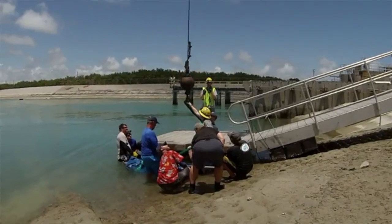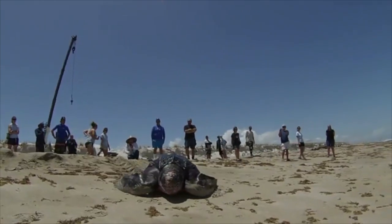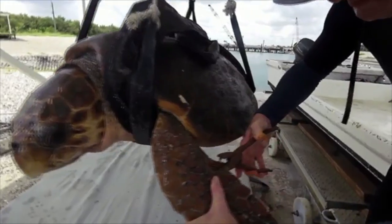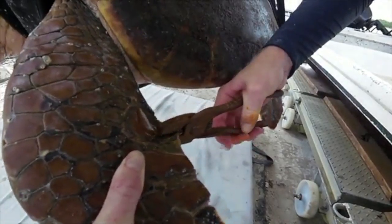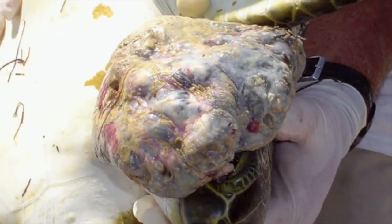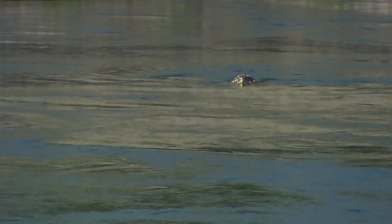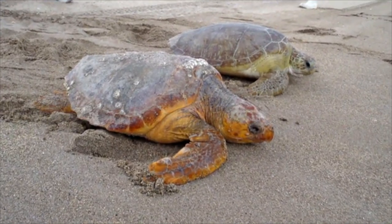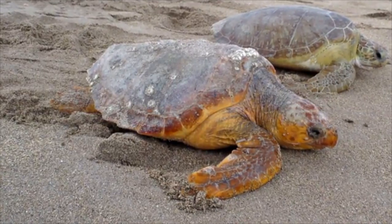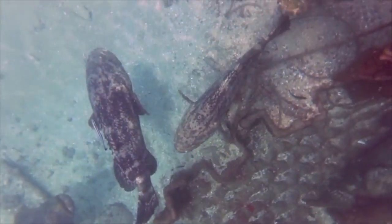Larger turtles like this 550-kilogram leatherback require a crane. Once measured, weighed, and tagged, the animal is set free — all within a matter of minutes. We get all sorts of turtles: healthy ones, sick ones, injured ones. Normally those sick turtles, we catch them and take them to a rehab facility where their chances of survival are hundredfold. Many are repeat visitors from hundreds of kilometers away. We have one loggerhead that we've caught 49 times since 1989 — we call him AJ because those are the first two letters of his tag. It's kind of like Club Med in there — they're fat and happy with lots of fish to eat, and offshore they'd have predators to worry about.